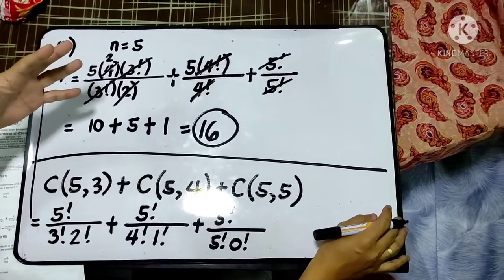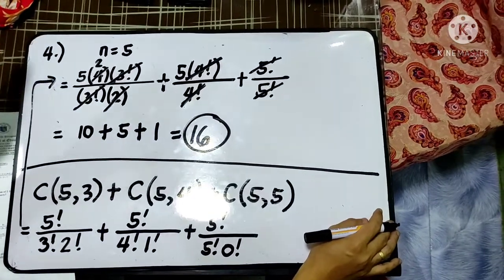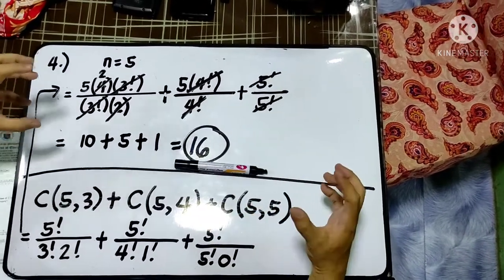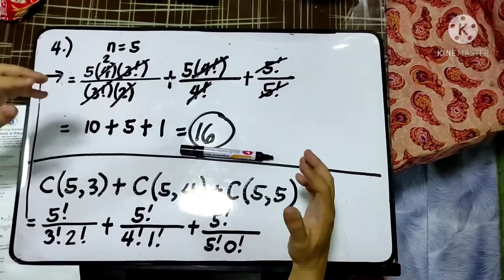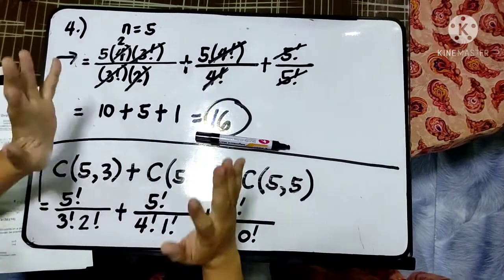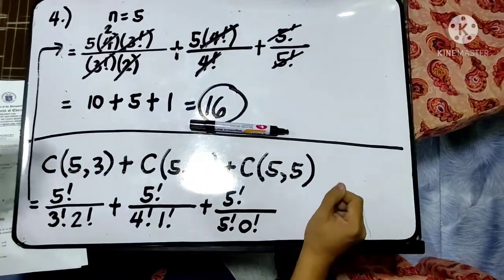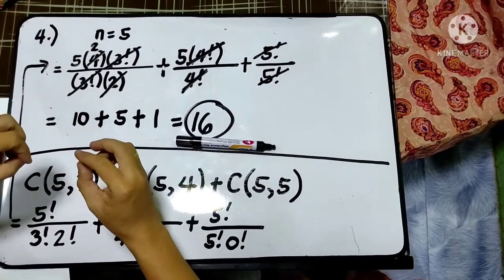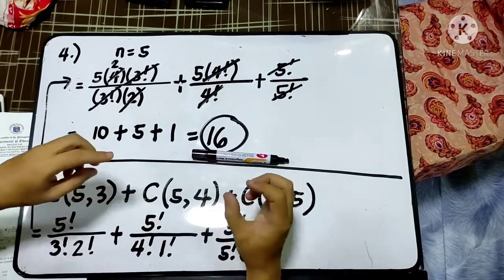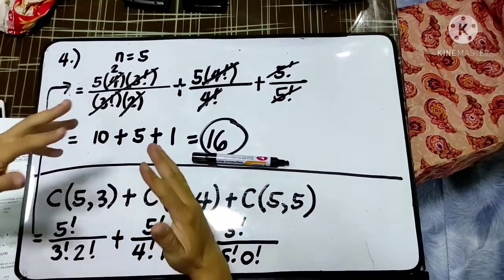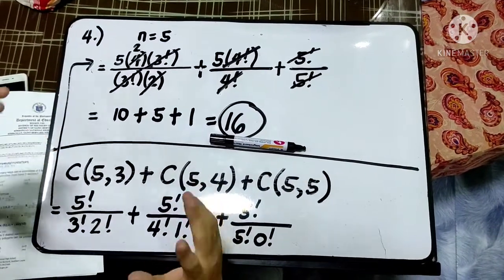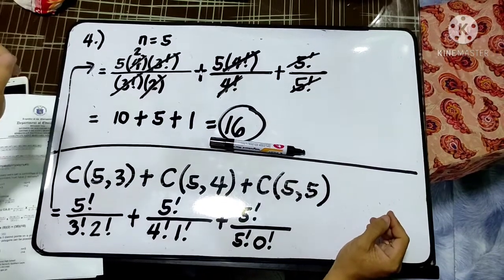So, I guess you can now differentiate when to use times and plus. You are going to use times when you need each other to complete the task. If you can solve them individually, meaning the first has no connection to the second and no connection to the third in solving, meaning you can solve them independently and separately without needing each other, then you will be using plus there.